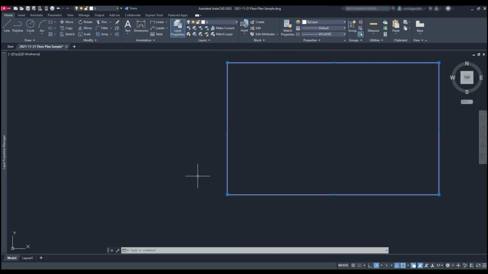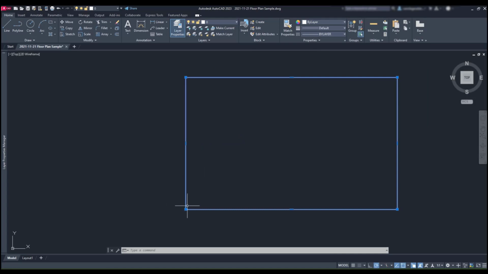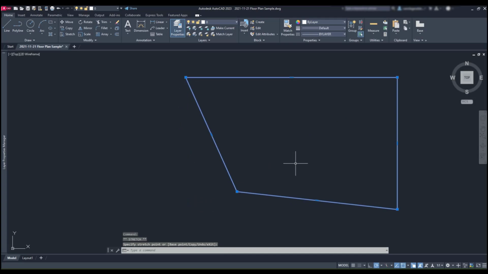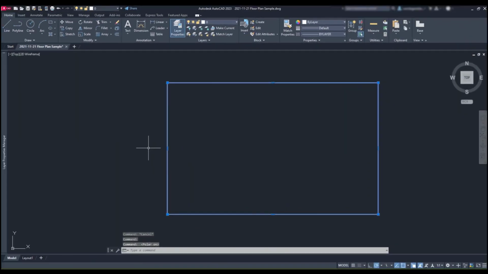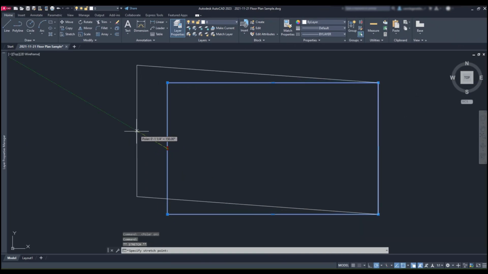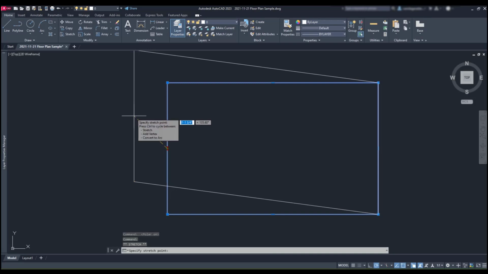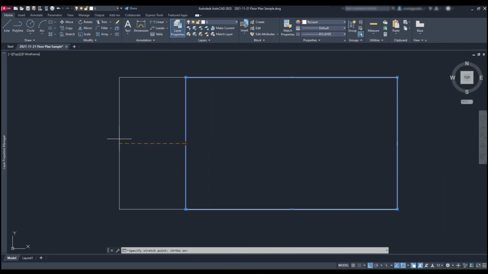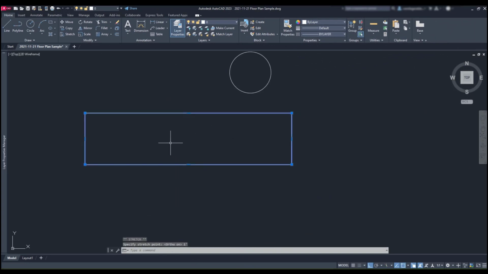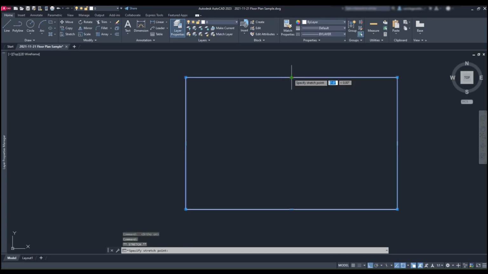Here there are 2 kinds of grips. The ones at the corners, and then the ones in the middle of each edge. With the grips on the corners, I can change the position of that point, but all the 3 other corners remain in the same place. Basically, I'm deforming the figure. If I click on a grip at the middle, I can stretch the rectangle or even deform it, but this line remains in the same direction. If I type a value right now, I add that distance to the width in this case. If I click on this one, I can change the height.